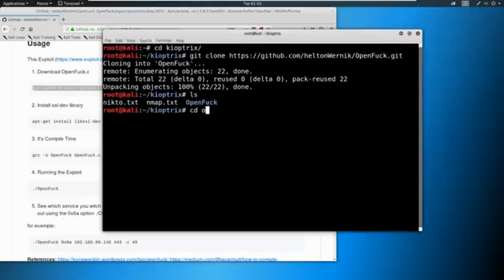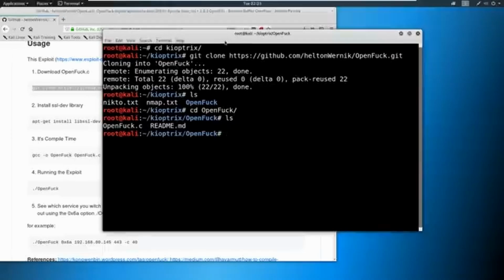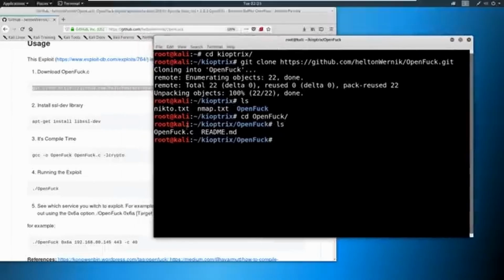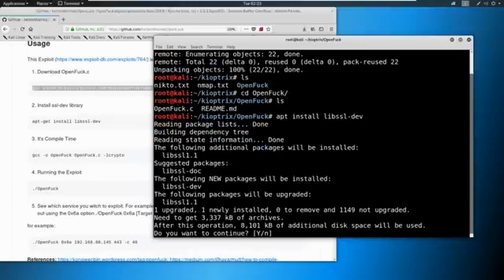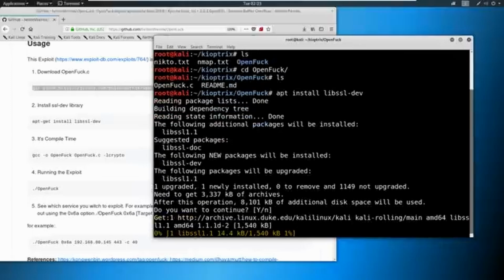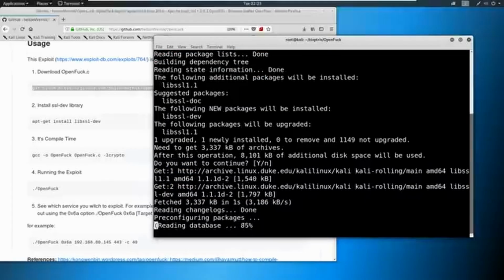So let's cd into that folder, the bad word folder, and we'll ls. And now you can see that there is just the C file here and the README. So what we need to do is install this libssl dev. So we're going to say apt install and then libssl-dev like this, hit enter, and then just hit enter because it says yes already.